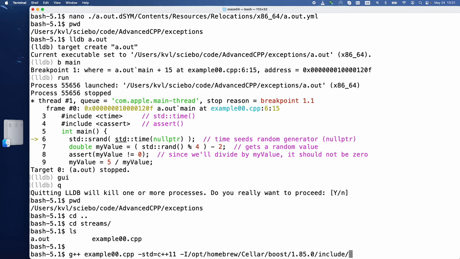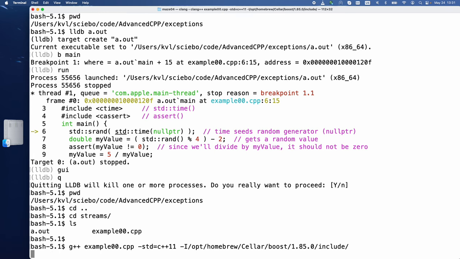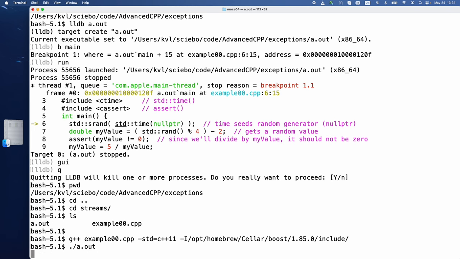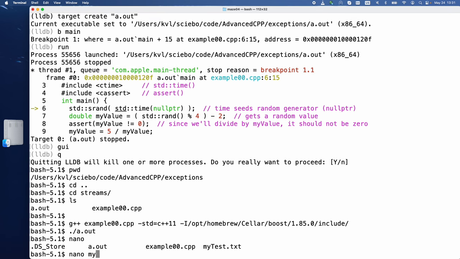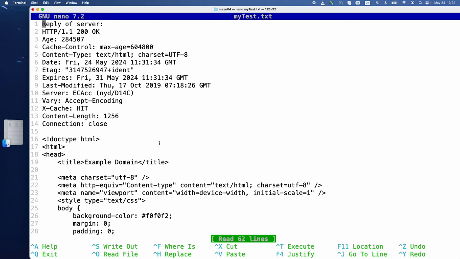Oh, there we go. So for me, I have to include this particular library, which is in this particular location. In an IDE, you would have to still add this somewhere, unless you have a very good installer for Boost. But if you then compile it, it usually should compile, and eventually generate our executable that we can then run. And once our executable is run, we can also look at our file. What is it called? My tests over here. And I can see what the contents of our file are.